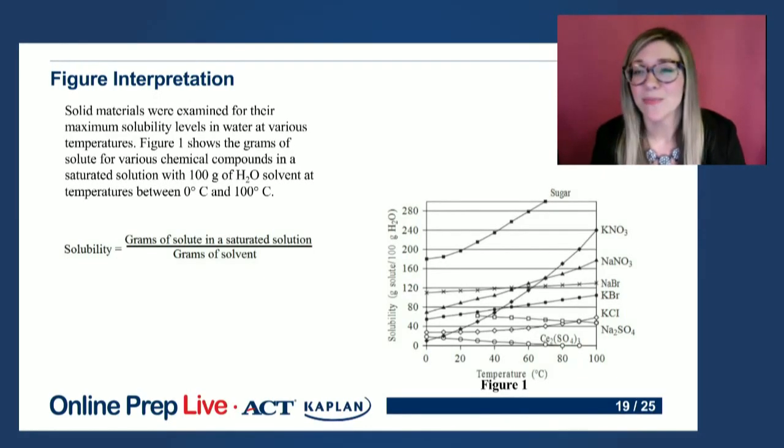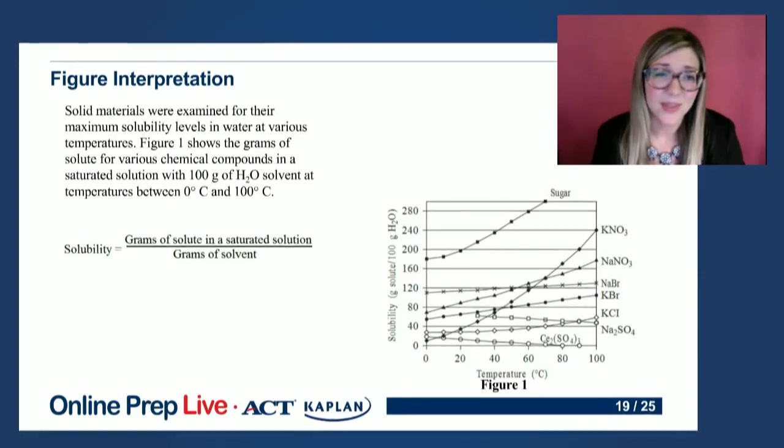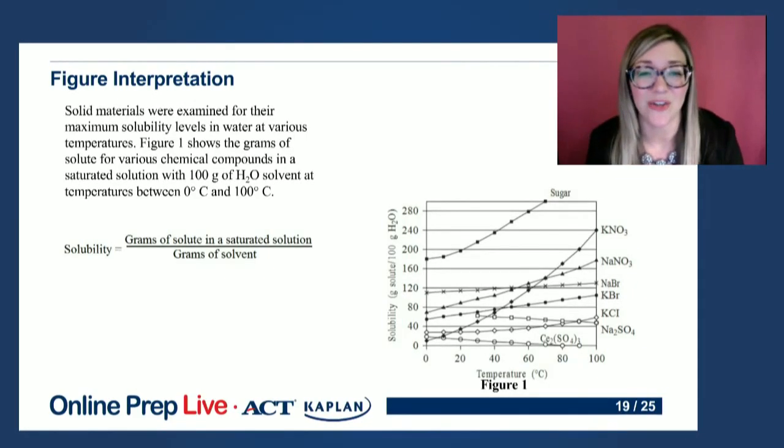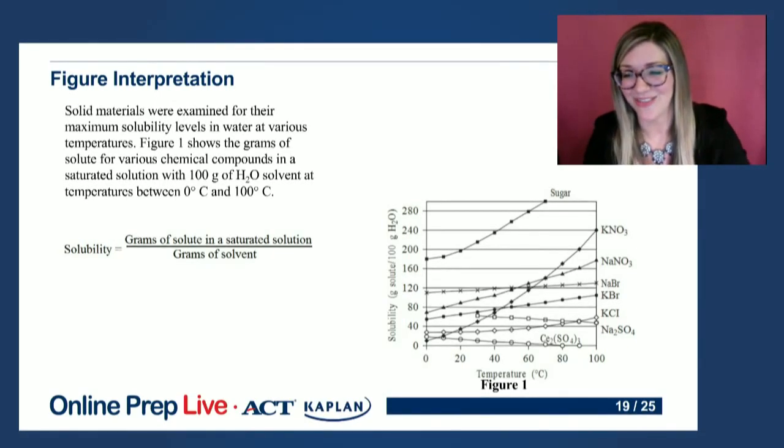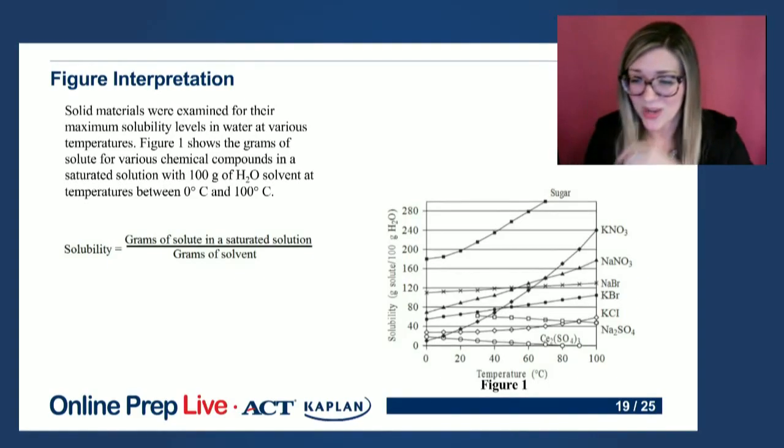The paragraph tells us something important. It tells us what we're seeing here. Solid materials were examined for their maximum solubility levels at various temperatures. The figure shows the grams of solute for various chemical compounds in a saturated solution with 100 grams of water solvent at temperatures between 0 and 100 degrees Celsius. They give us an equation as well. How nice of them.